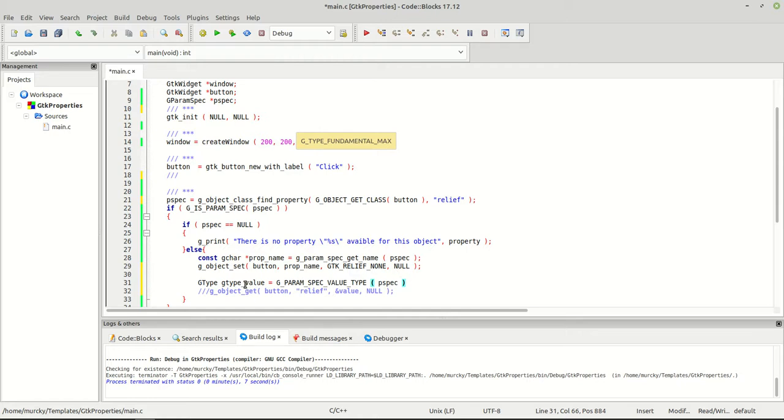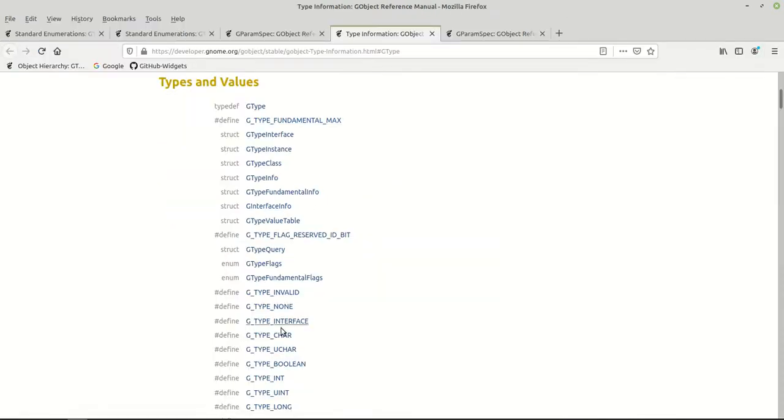We need now to find out the name of the data type which this value right here uses. We know that it's a GtkReliefStyle, but of course we have some information here, so we can guess what exactly happens here. But why not? Let's find out. So for this there is another function which is called g_type_name.